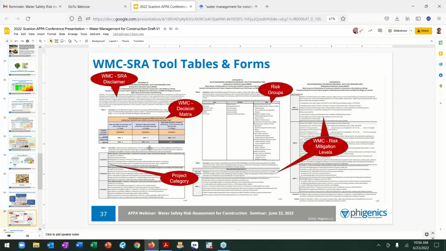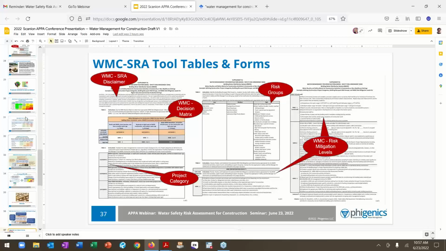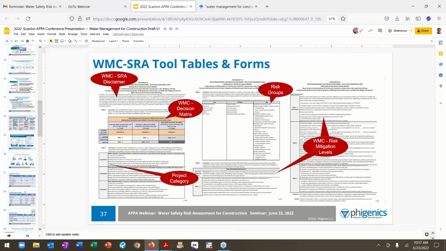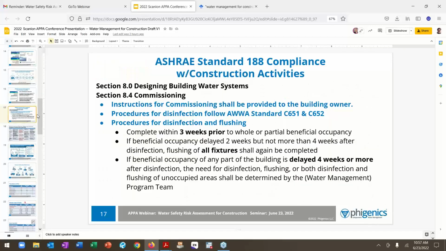Hopefully that's helpful to folks. All right, and then the final one here, it's not a question, but I do want to see, Molly, if you have any comments about it. This person says AWWA standards C651 and C652 apply to water utility main disinfection practices and not the building distribution system. That's correct. They also made a comment that AWWA's premise plumbing committee is completing a new guidance document that applies specifically to buildings, hopefully to be completed later this year. That's correct, so that's a knowledgeable person there.